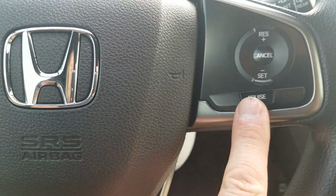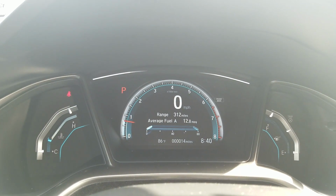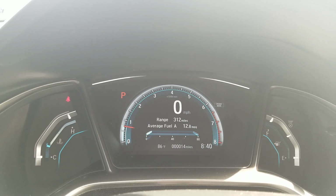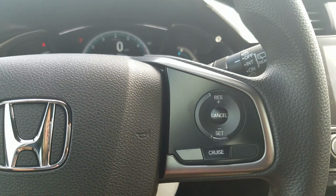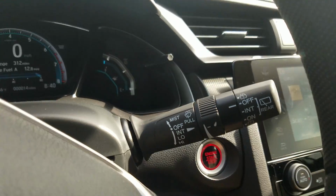Cruise control settings are right here. If cruise main is on, you'll see cruise main up in that box. That's what I'm making flash right there. That'll stay on. So if I get out of the car and turn it off and hop back in and crank it up, this will be on again, so that if I want to set cruise, all I have to do is press the set button. So it just makes life a little bit easier. You don't have to turn it on every single time. Your windshield wiper controls are right over here.